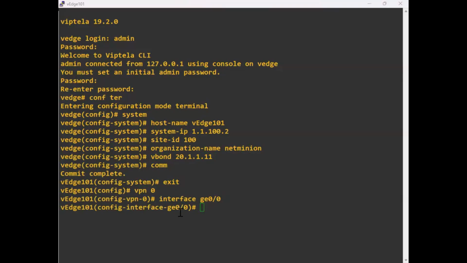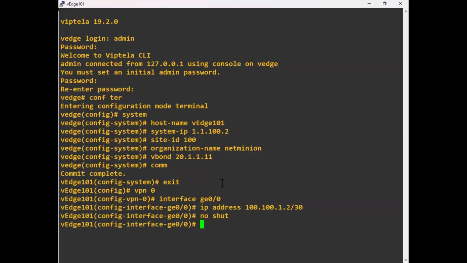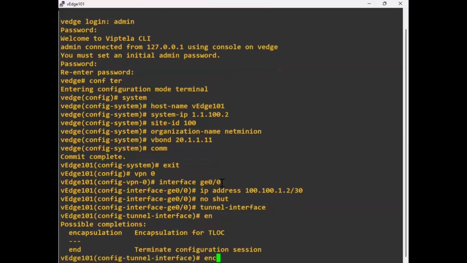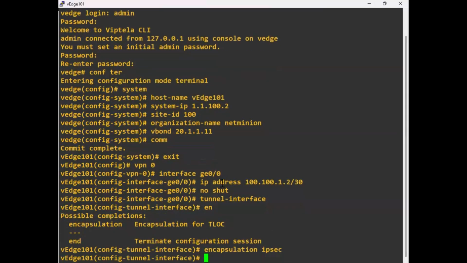So I need to add the IP address, which is 100.100.1.2/30 in my case, no shut, then tunnel interface, encapsulation IPsec, color, what was that?